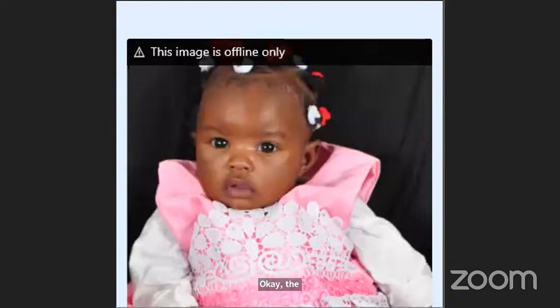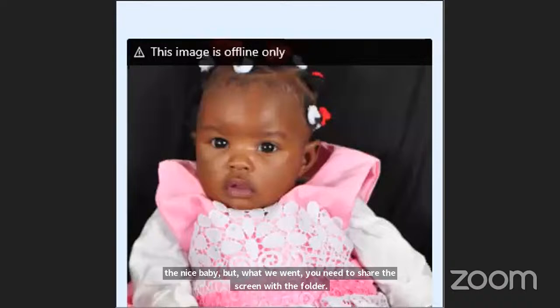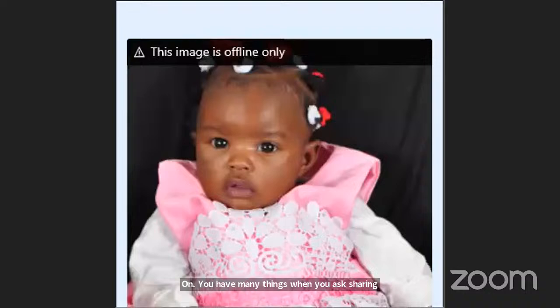Okay, but what we need is for you to share the screen with the folder on. You have many things when you ask for sharing the screen, you need to select the one. Select another screen to share.